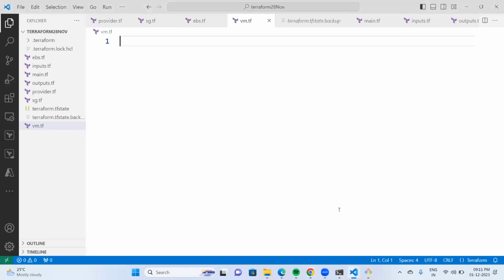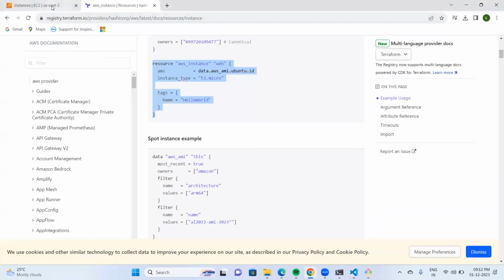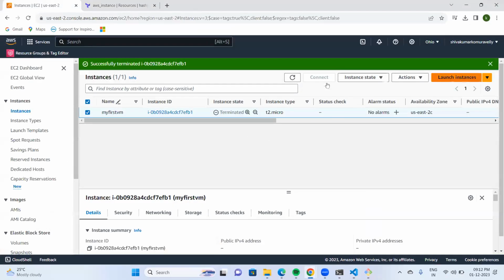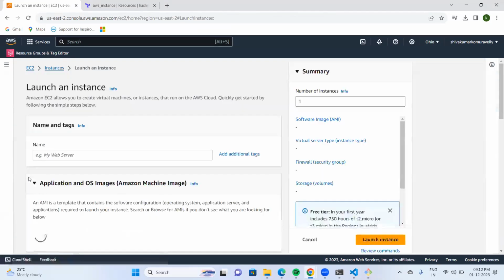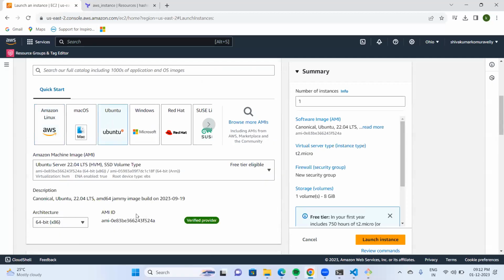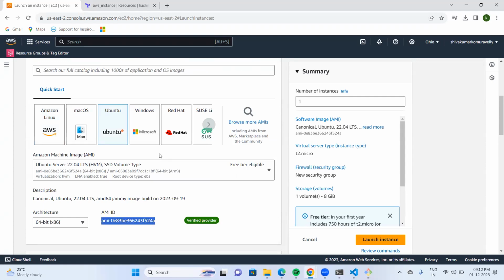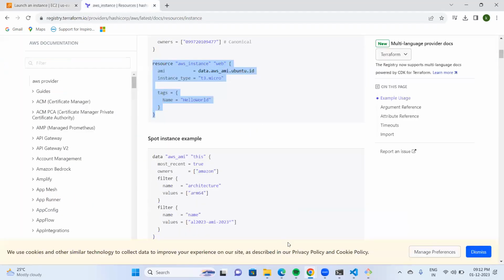Still, we have to give some more examples. I will show. So how to collect the AMI? Let me go and take the AMI from the console. It is terminated. Go to the launch instance page and drop down a little bit. Here this is Ubuntu, right? For Ubuntu, there is an AMI ID. AMI is a unique value and it is based on many factors: instance type, operating system type, and region. Based on these factors, the AMI ID will exist.